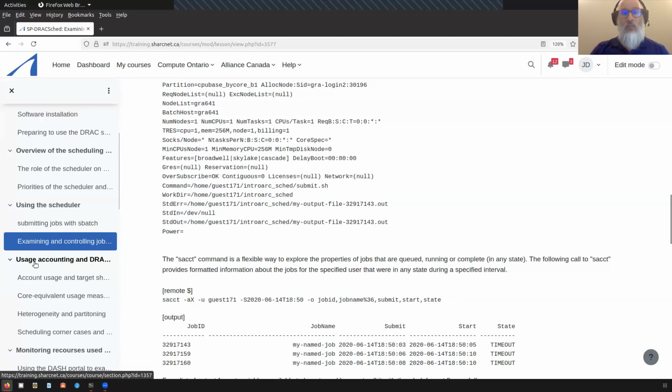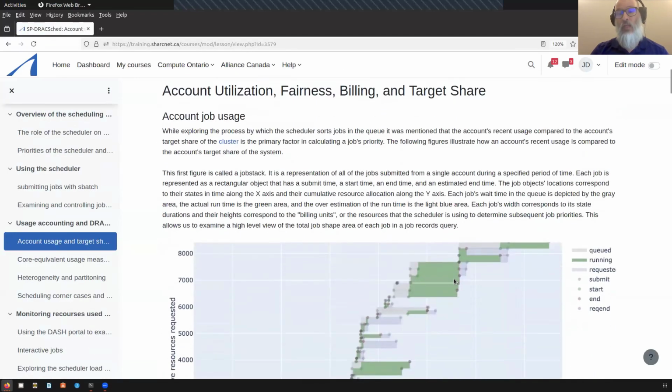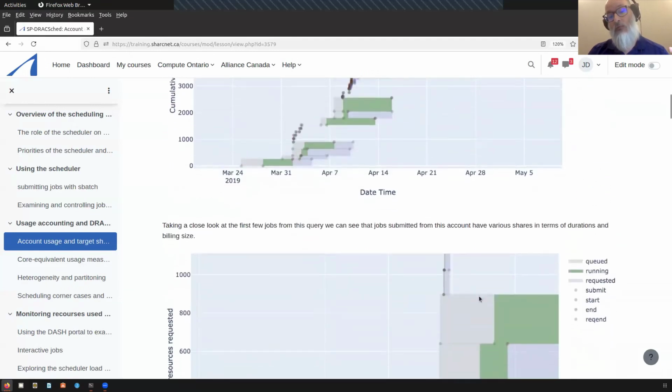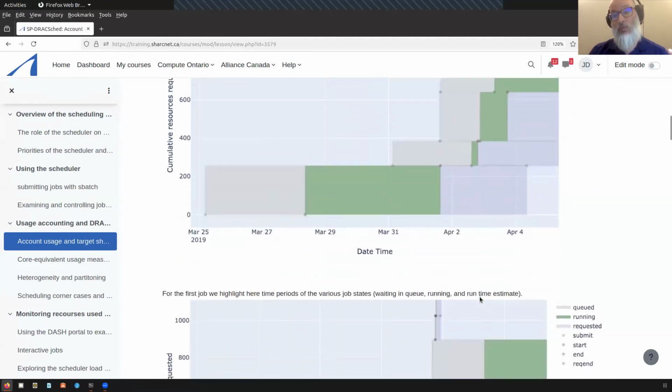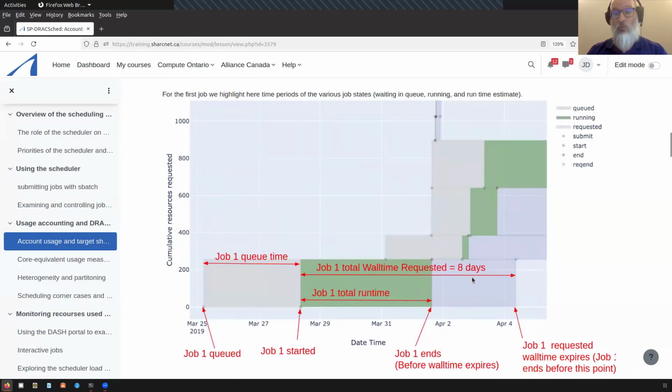So the section on usage counting on these resources basically goes into what it looks like to measure past usage on the clusters. This is something that I've covered in different user seminars, but basically we go into these details about what it looks like to consume resources on these clusters.